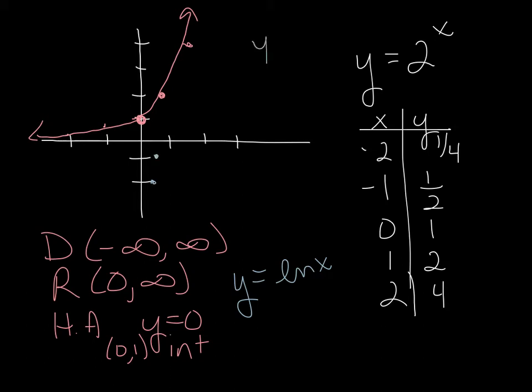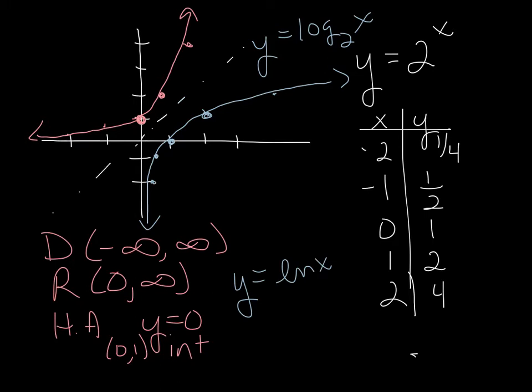And then the point 1/2, negative 1 would be on the logarithmic function. This is going to be y equals log base 2 of x. And the point 1, 0, the point 2, 1, and the point 4, 2. So the inverse function looks like this. This is just reflected across the line y equals x. I don't see things real easily, so what I did was just switch the x and the y values.